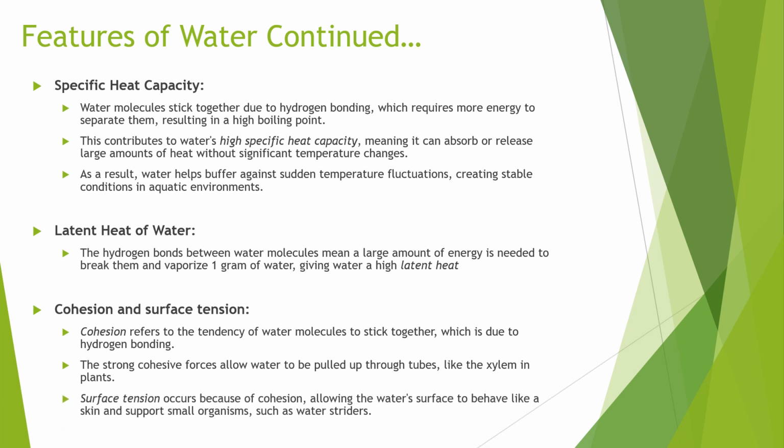Another property related to cohesion is surface tension. The cohesive forces between water molecules create a skin on the surface of the water, allowing small organisms like water striders to effectively walk on water. Surface tension helps water maintain its structure at the surface, providing a stable environment for these organisms to thrive.